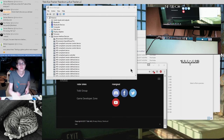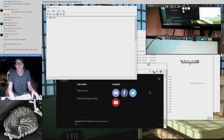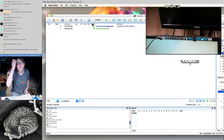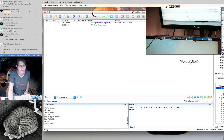Well, there we go. Okay. We have a mouse plugged in, which works. Can we USB analyze the mouse? Mouse works through the USB analyzer. Not seeing the mouse on the analyzer, though.